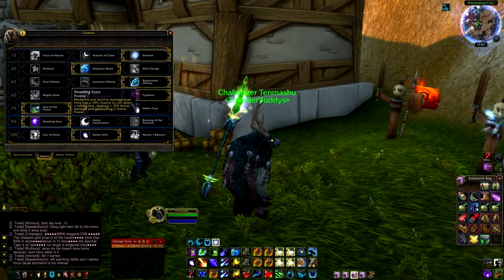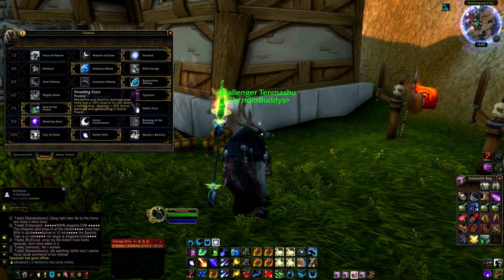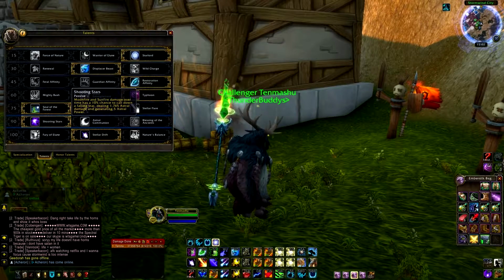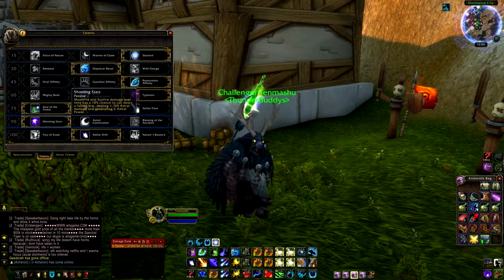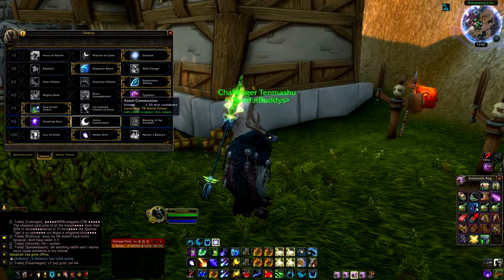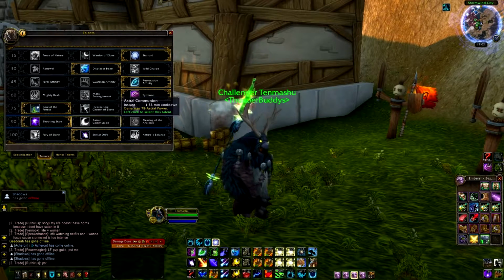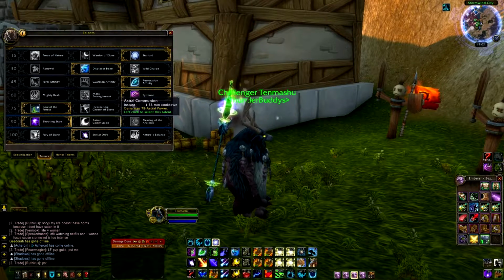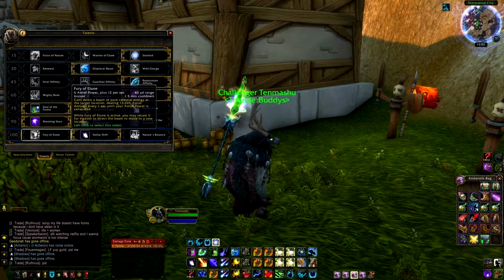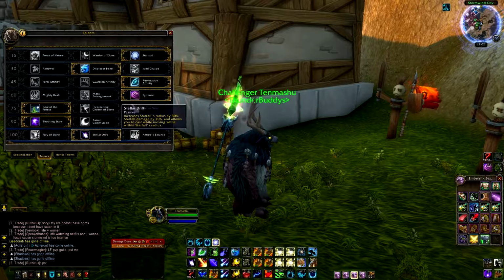So moving on to the 90, I'm running Shooting Stars because Moonfire and Sunfire damage over time has a 10% chance to call down a falling star, which is more extra damage. Now Astral Communion could be really good for the Astral Power. 75 Astral Power is a lot, but the cooldown is a really long time. And now for our 100, I'm running Stellar Drift because it increases Starfall's radius.